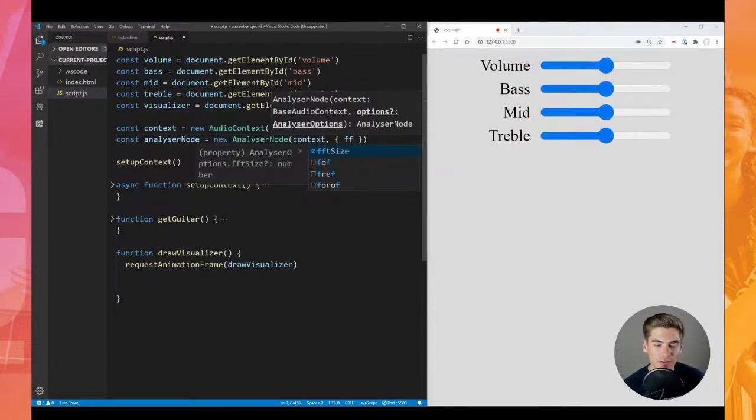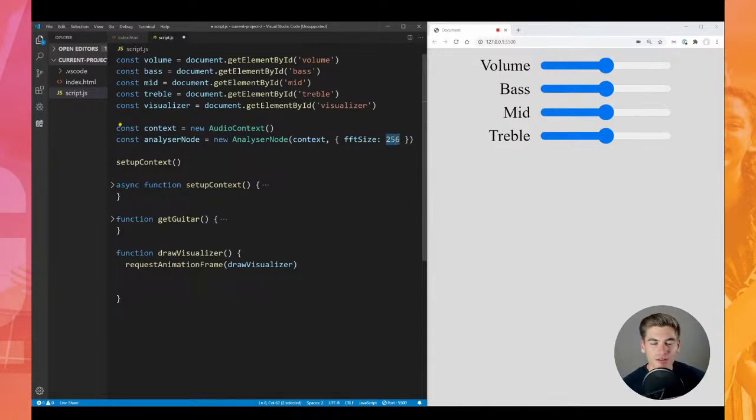And I want to pass in the option FFT size. And we're going to pass 256. And this number is essentially how many different frequencies you want to control. If you pass it a really large number, you're going to have very small frequency ranges, which means you're going to have a lot of different frequencies that you see in your graph. While with a smaller number, it's going to consolidate the frequencies into larger bands. So maybe from 10 dB to 50 dB in this scenario, or if you had a number of like 1,000, you would now have 1,000 discrete measurements. So maybe it would only go from 10 to 20, for example. And I can show you the difference when we actually start visualizing and drawing out this graph. But 256 works really well because it's large enough that it is visually appealing, but it's small enough that you can really see changes in your different frequencies.